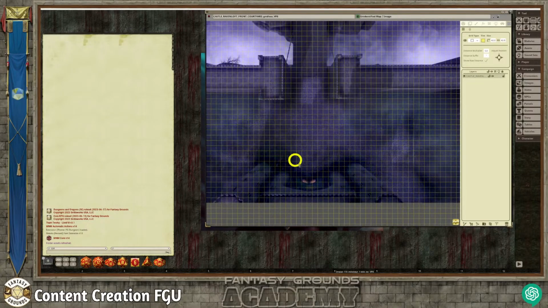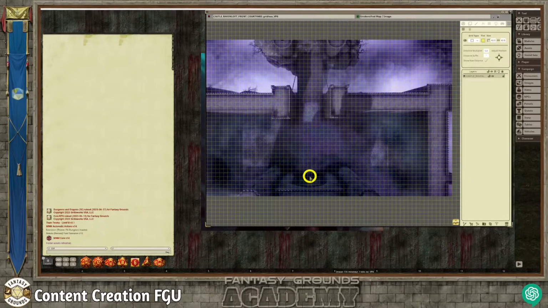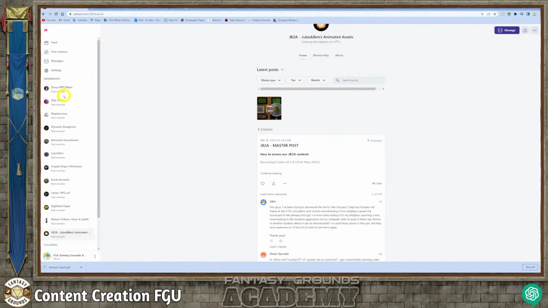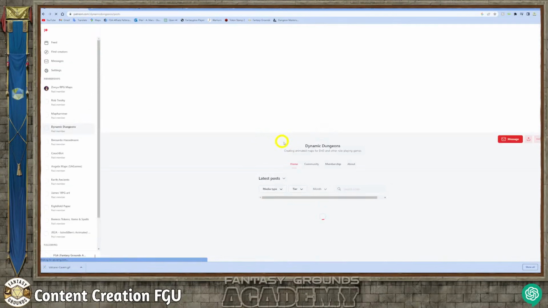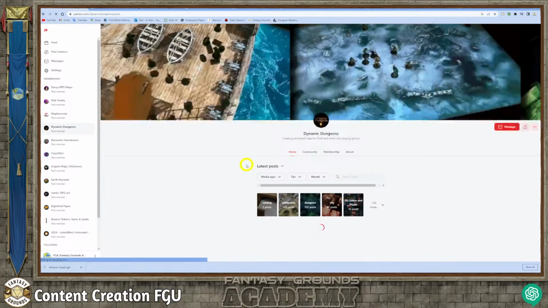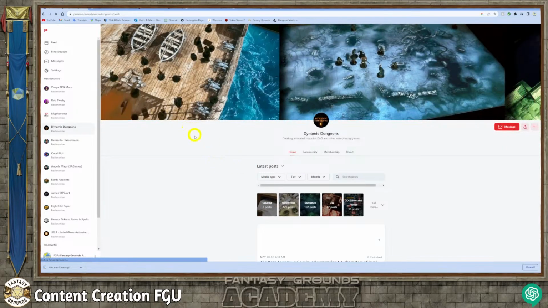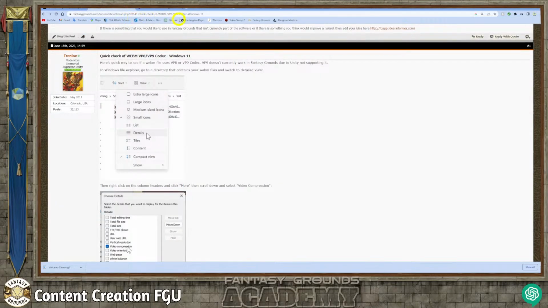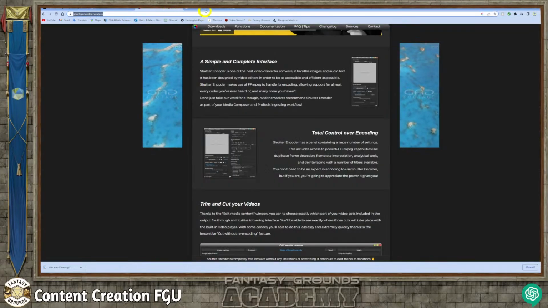So this is the opening scene here for Ravenloft, and that particular artist was, let's see, who are those guys? Yeah, that was the Dynamic Dungeons. So this is one of the people that Doug's trying to talk to, to bring in assets for Fantasy Grounds, and some other artists. But this is just a recommended one. I don't think you have to go with that one.